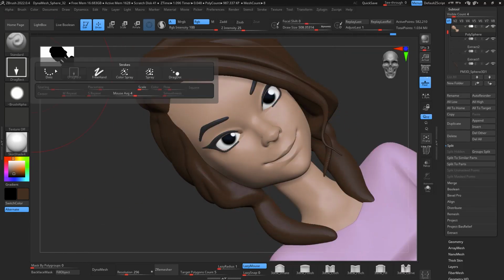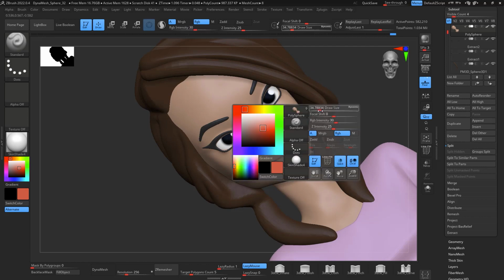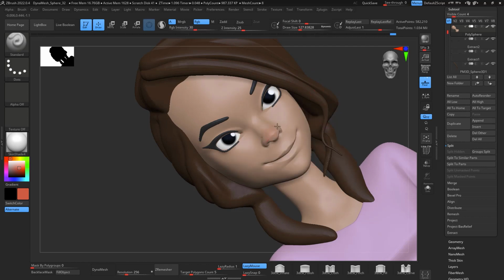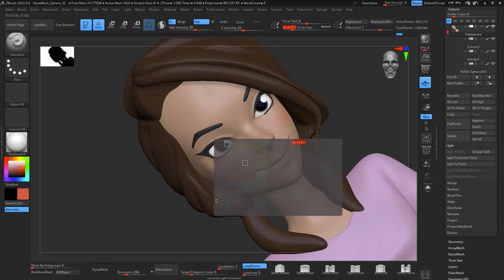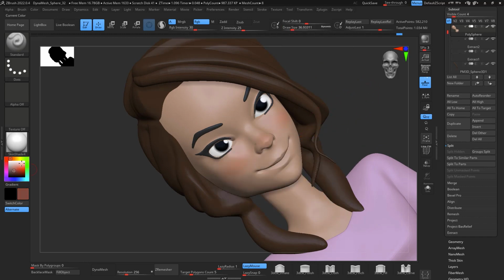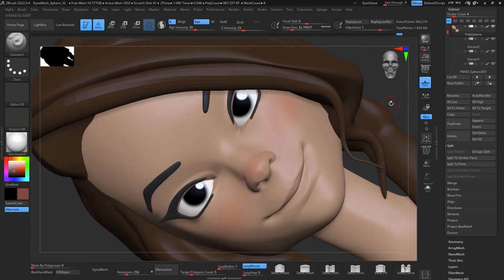BST, I'm going to change drag to dots and alpha off. Okay, I'm going to select this color with C, and go with the red a little bit. And I'm going to change the RGB intensity a little bit. I'm just going to add a little bit of red in the nose, the cheeks, right here, this part. Okay. Then I can add this red here for the mouth. Not for the mouth, for the lips.